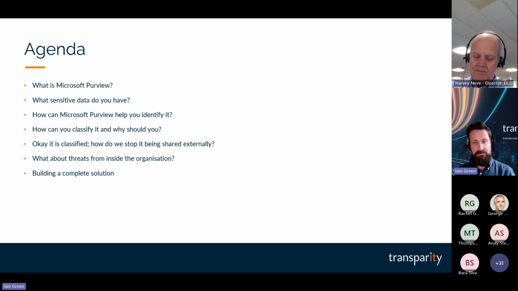A number of the high profile cases recently have been due to accidents. So it's really just about showing users when they should and shouldn't be sharing, and then also stopping them from sharing when they are. And that's talking about going externally, but we also want to talk about how you can protect yourself against threats from inside the organization. So that's more centered around things like data exfiltration, downloading to USBs, uploading to cloud portals. So we'll look at the Microsoft tooling that you can use to protect yourself against that.